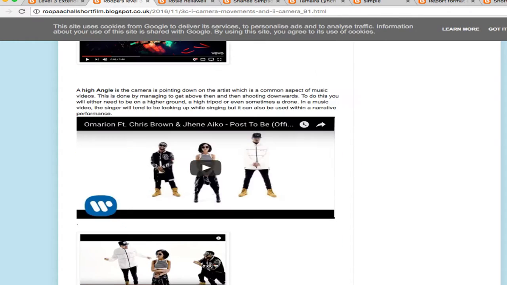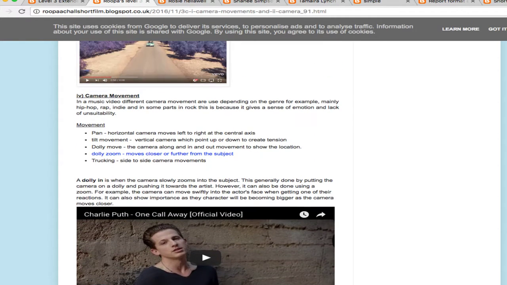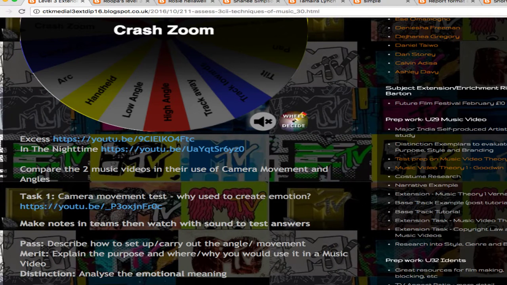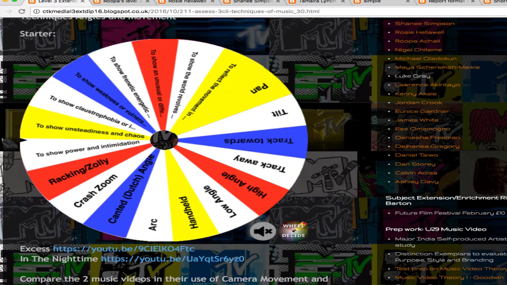Okay, so far we're on a pass really overall for that section. It needs work. Second bit is movement. So again, camera movements are used, there's a D missing there, depending on the genre. Okay, now all music videos will use camera movement. What you've got to show me is you understand why all music videos use camera movement. And again, once again, we've got these kind of things here to show frenetic energy, or to reflect the movement in the song itself.